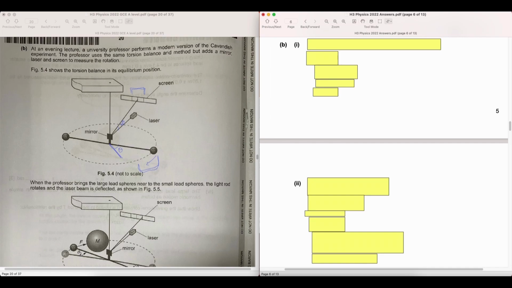To convince you of that fact, just imagine that you have the mirror over here and the laser beam shining perpendicular to it. The laser beam returns at an angle of 0 degrees, and that is expected.